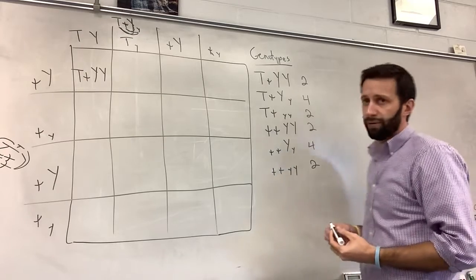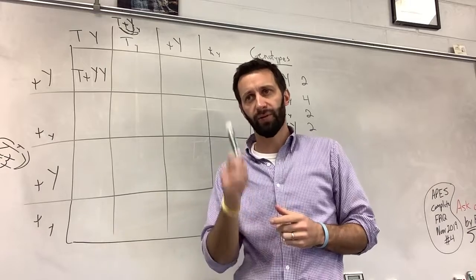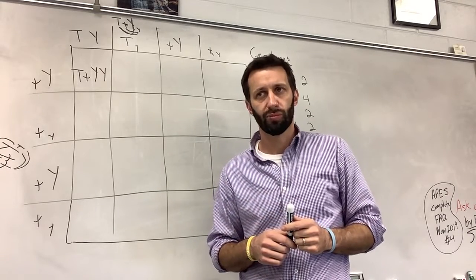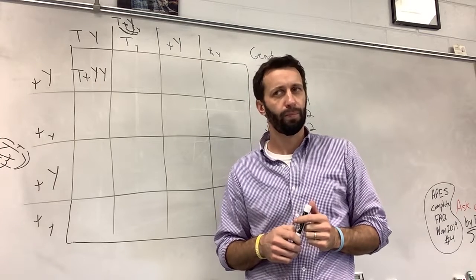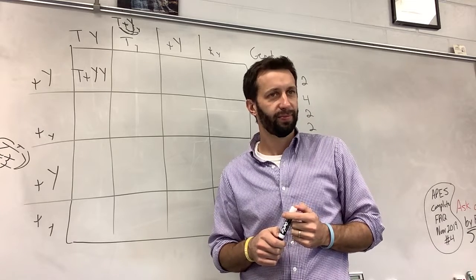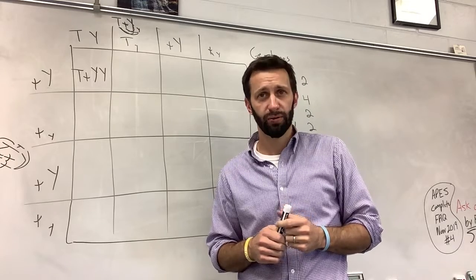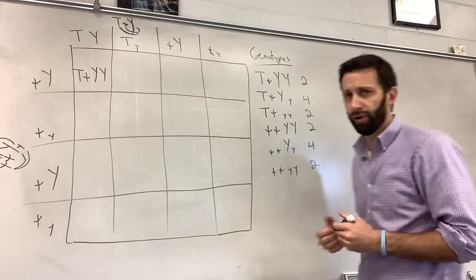Now, how many different phenotypes did you wind up with, Matt? Remember, phenotype is the physical appearance, the way it looks. Is that what you got, Mason? I did the phenotype. Who did the phenotype? 4. You got 4? Okay, so once you get the genotype, the phenotype should be really easy.